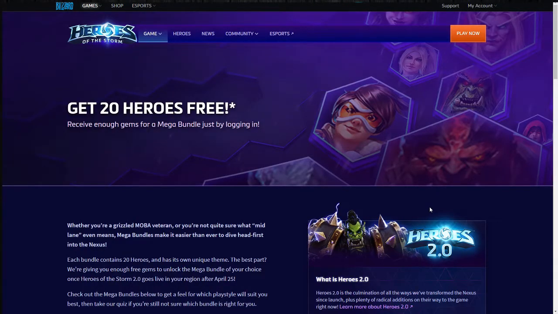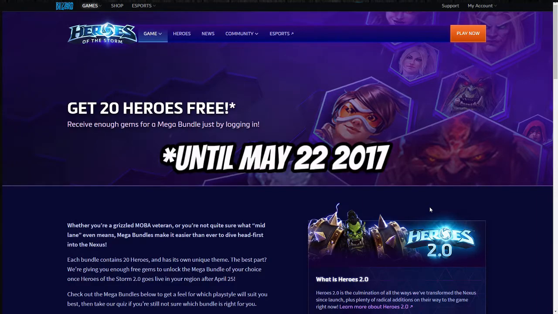Hello everybody and welcome back to the channel. Today we have a special announcement from Blizzard. They launched the Heroes of the Storm 2.0 version, which basically overhauls everything you knew about Heroes of the Storm. If you happen to play Heroes of the Storm either on launch, in beta, and stopped playing, like I did, you can go back into the game and get 20 heroes free and a lot of other cool stuff.